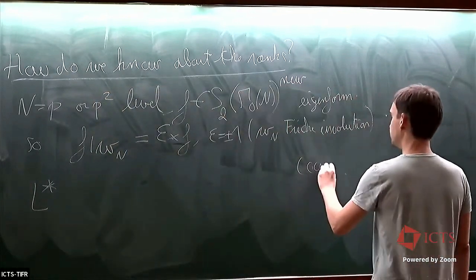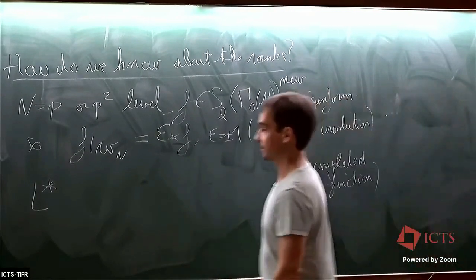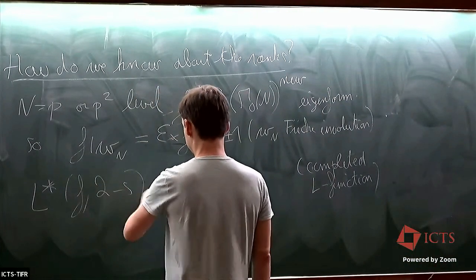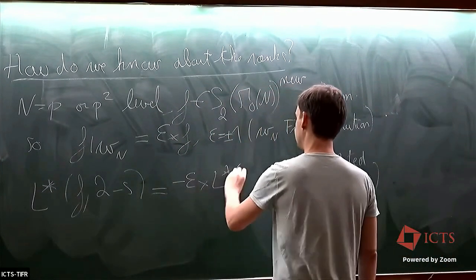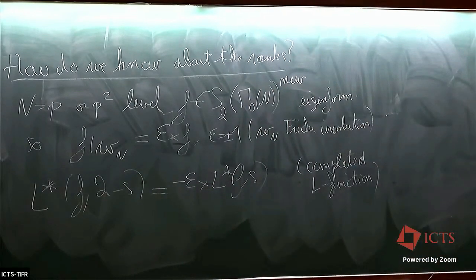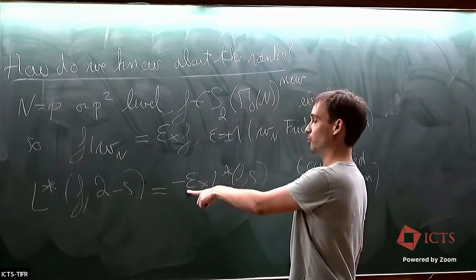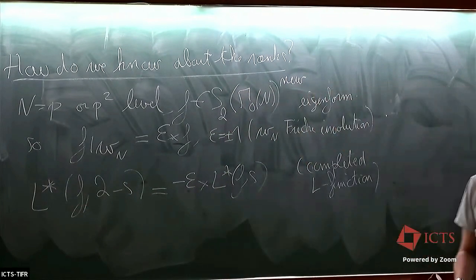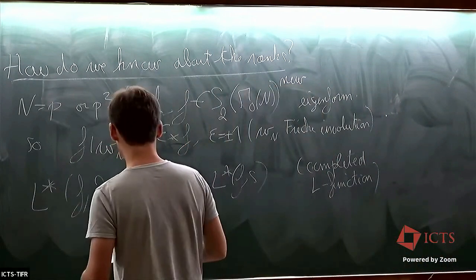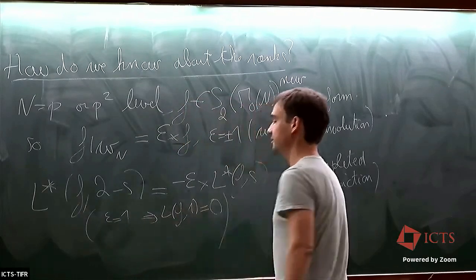And then if I look at the completed L function of f, to simplify the expression, I get this. The completed L function at 2 minus s is minus epsilon times the completed function at s. Basically, that's the argument you've seen. And for us, we're interested in the case s is equal to 1. For s equal to 1, if epsilon is plus 1, we get necessarily that this is equal to 0 by a sign argument. For epsilon equal to minus 1, we have a hope of this being non-zero at 1. This implies epsilon is equal to 1, this must be 0.